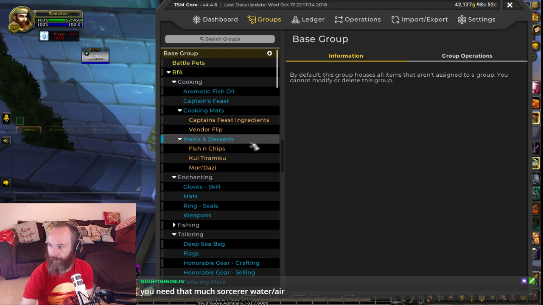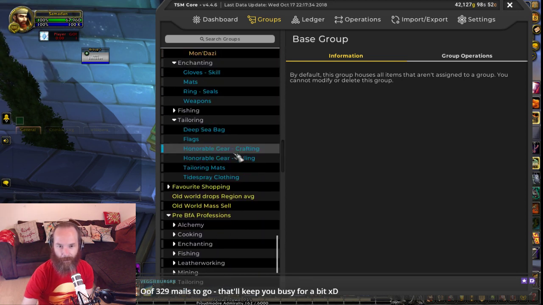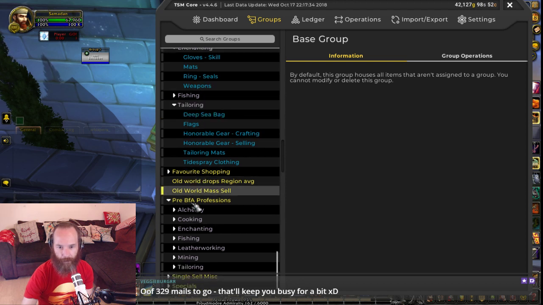I probably don't need that much sorcerous water and air, no. So going down my list here, that'll keep me busy for a bit. Yeah, that's what I'm thinking, Veggie. Maybe I need to change the way I'm doing this.